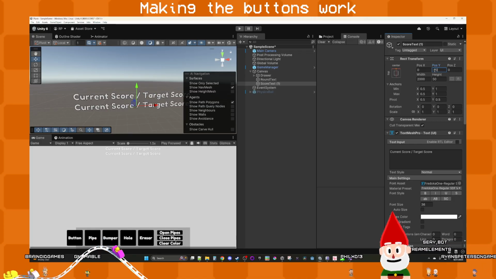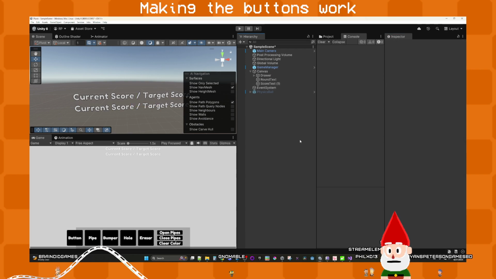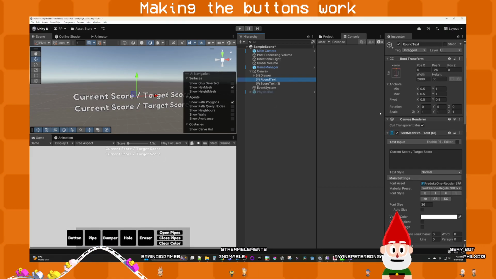70 maybe? Actually, no, maybe give it a full 100. No, I lied. 75. I just want to make sure that, oh, I guess this tells me with that G how far it hangs down. It says probably more than enough, but that's okay.